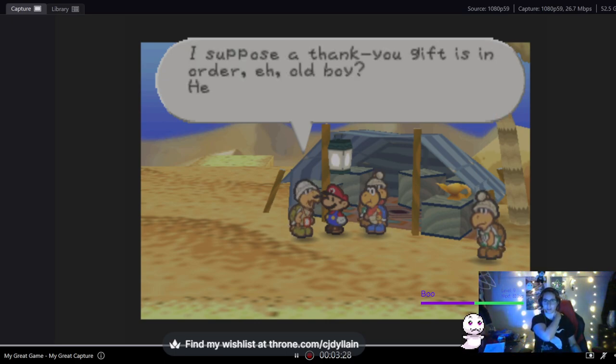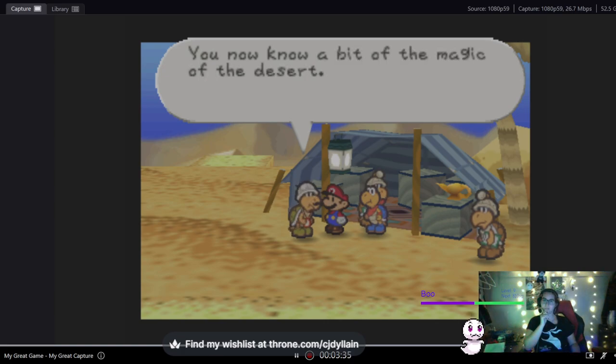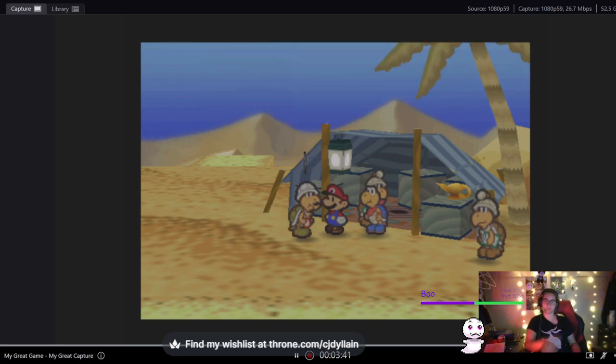I suppose a thank you gift is in order. Hey, old boy, here you go, then. Ooh, a star piece. You now know a bit of the magic of the desert. Cherish the memory, old boy.